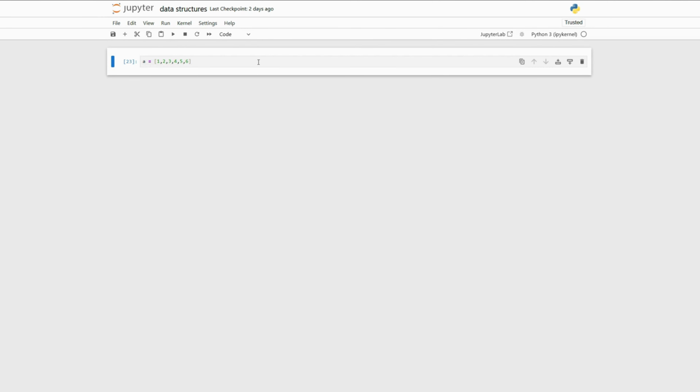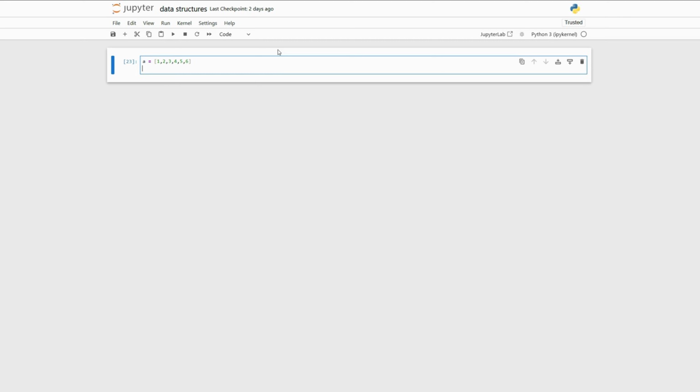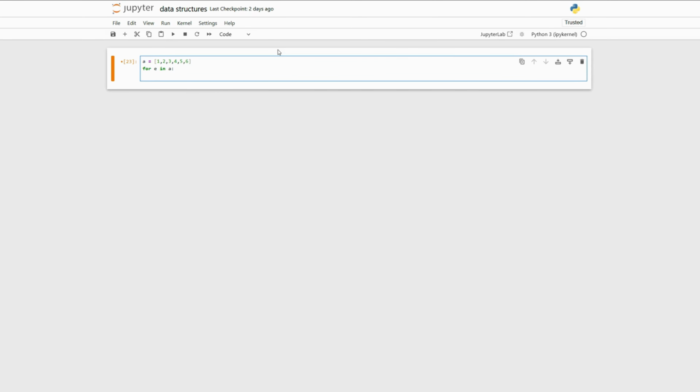Okay, so I have this list ready, some simple integers: 1, 2, 3, 4, 5, 6. Suppose I want to create another list out of it, which will be nothing but the double value of each and every element, that is 2, 4, 6, and so on. The most basic way of doing it is simply to call it in a for loop. I'm going to call the element e, for e in A, that is A the list. I will do multiplication of each and every element, and then I will append it to a new list.